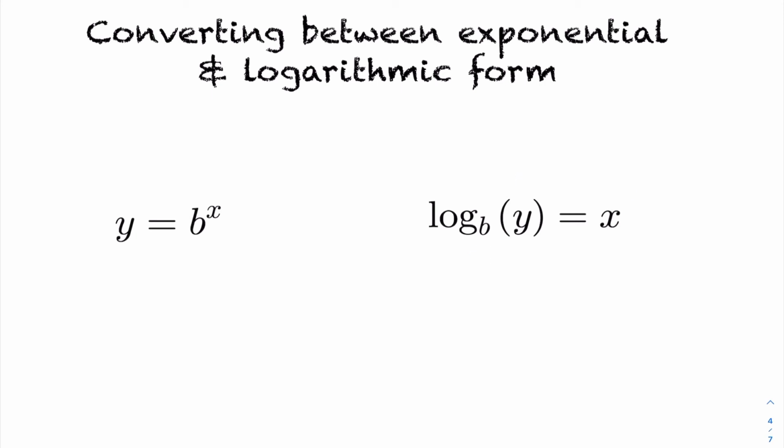And again, to remind you, the way we got about that is by interchanging the x and y values, you find the inverse of your function, and we define that to be log. So whatever the base b you started off with becomes your logarithmic base. Let's take a look at some examples going between logarithmic form and exponential form and vice versa.